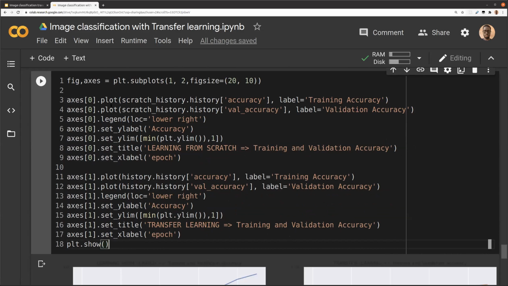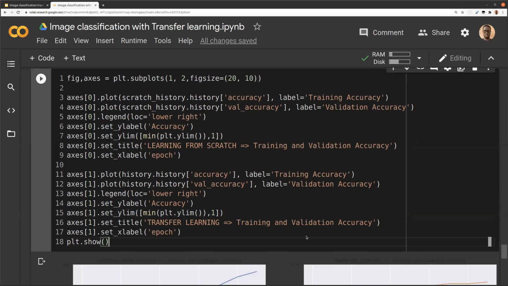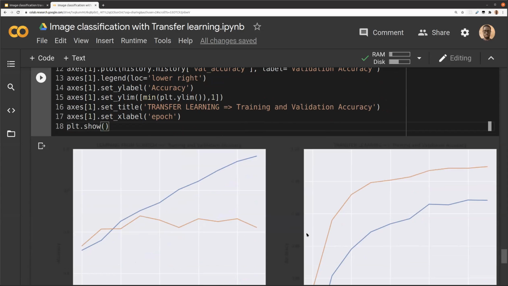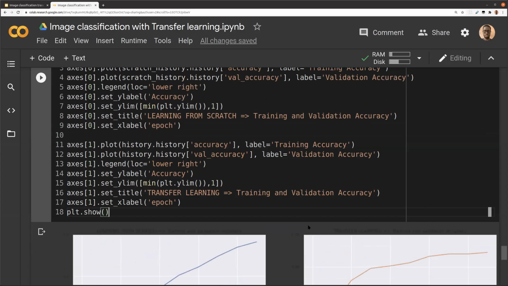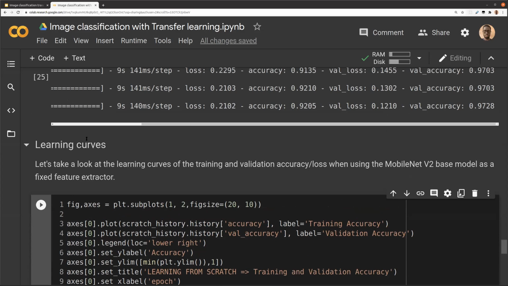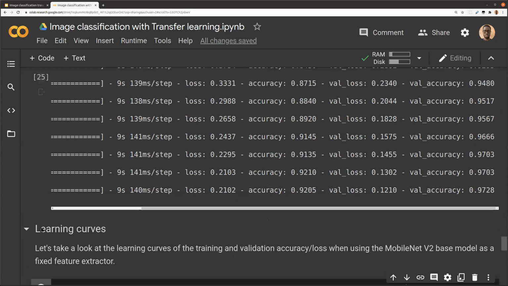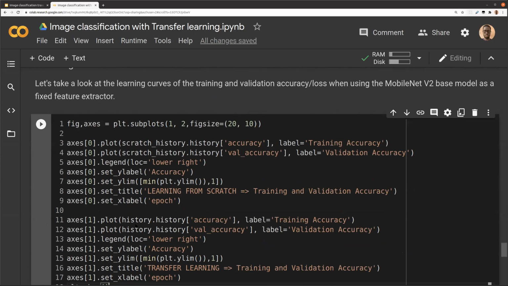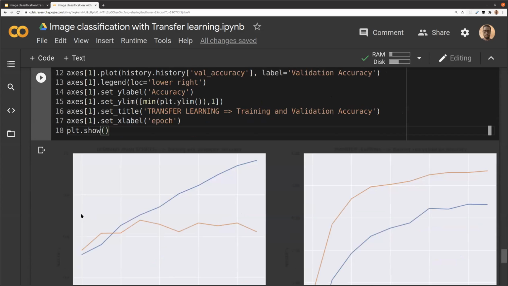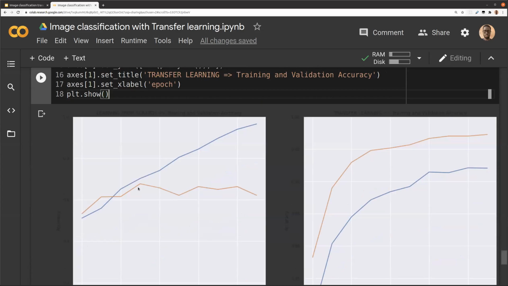Donc là, c'est juste du code matplotlib. Il n'y a rien d'exceptionnel ici, donc il n'y a rien à expliquer. Et là, on affiche, en fait, quand on a fait le fit, on avait des variables history. Ça permet d'avoir l'historique d'apprentissage. Donc, on va juste utiliser ces variables pour voir l'historique d'apprentissage des deux modèles. Donc là, on a l'accuracy pour le modèle from scratch. On voit qu'au départ, on était là. On a pu augmenter. Non, ça, c'est plutôt le transfer learning, du moins.